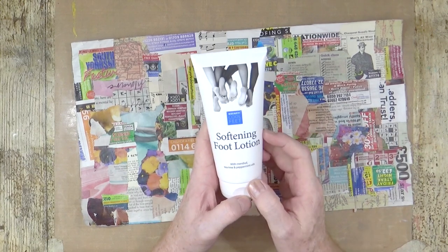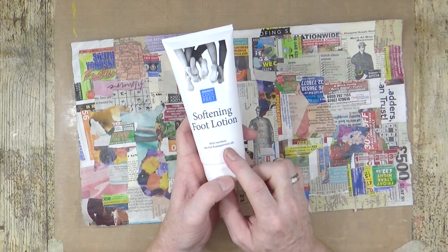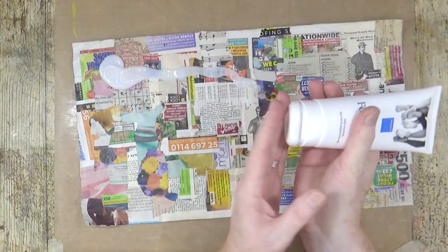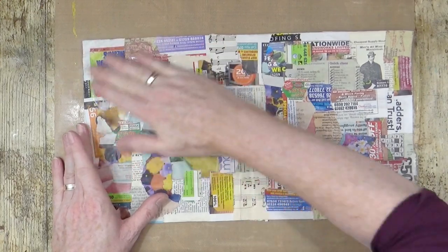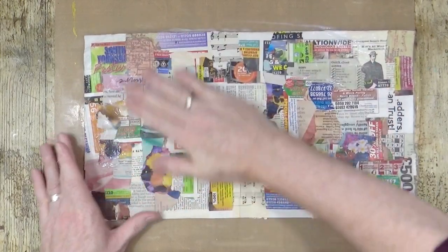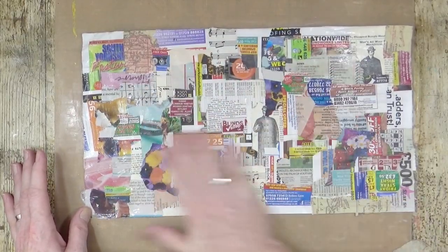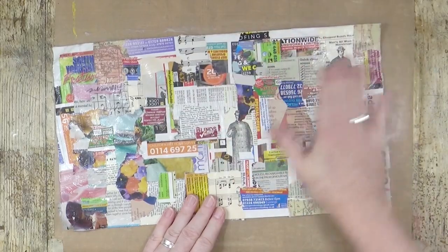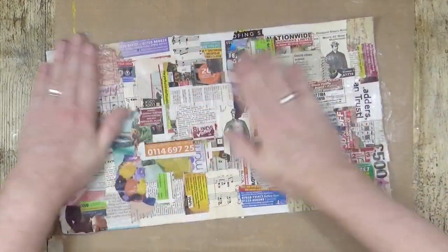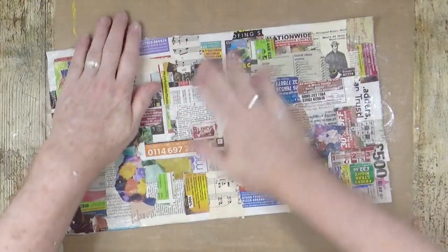And I found this stuff, softening foot lotion, which is a moisturizer, and it contains menthol, tea tree, and peppermint oil. So apart from smelling absolutely beautiful, it's also going to act as a moisturizer. So all I'm going to do is just spread it all over the paper, and already I can smell the tea tree and the menthol. All good stuff. Then I'm going to flip it over.